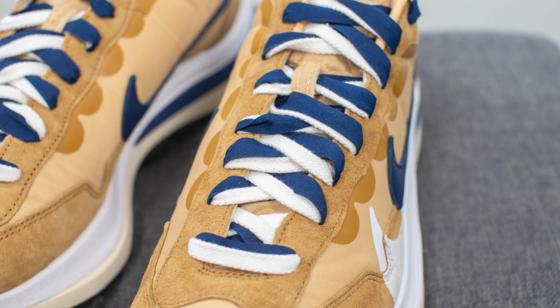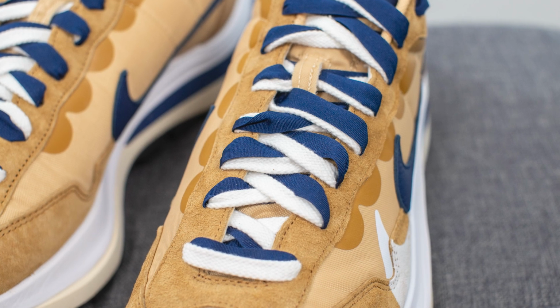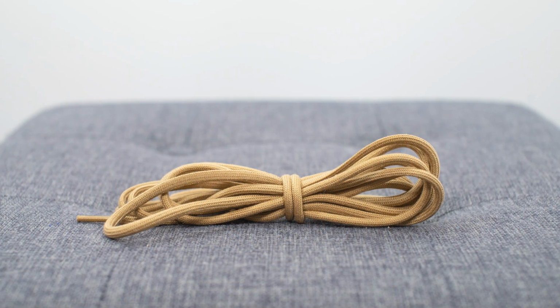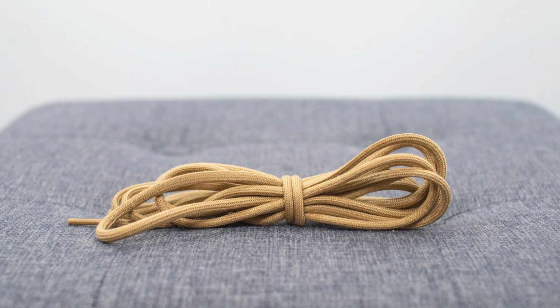For laces, these come with 2 laces in one. They come with flat white colored laces, along with blue colored ribbon laces as well. But if you're not a fan of ribbon laces, or if you just want to change the overall look of the shoe, they also give you a secondary pair of sesame colored rope laces.